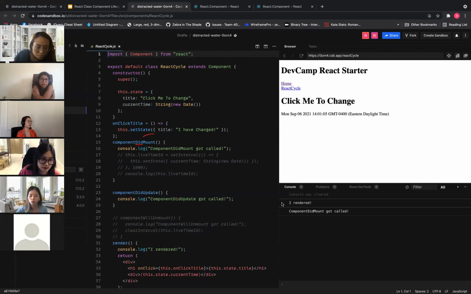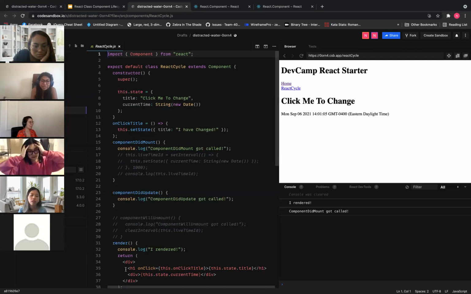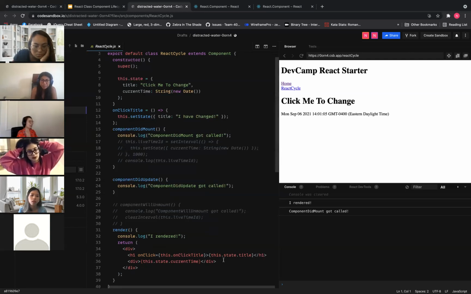And then come to what I said: if I click that state, when the state changes, what do you think is going to get into the console log? Click that state, on line 35. If I click the H1, I click this, click me to change. The H1 has onClick.